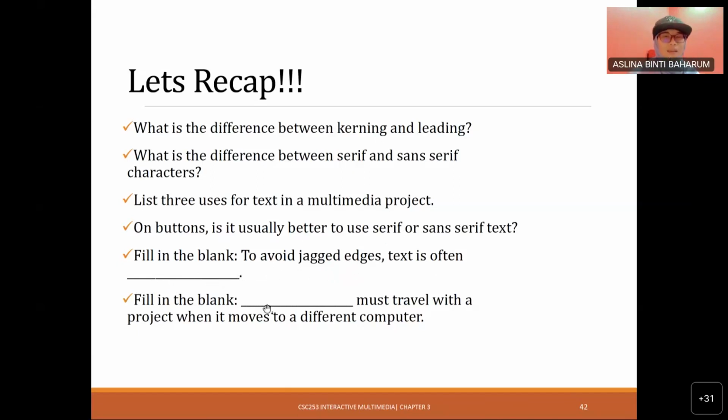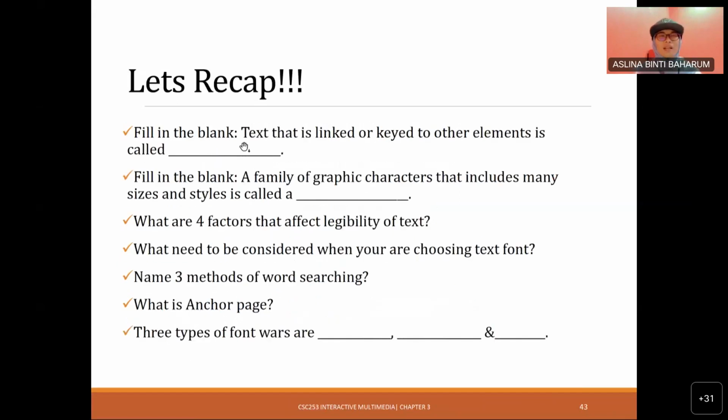What must travel with a project when it moves to a different computer? HTML? Yeah, the source code. HTML. Okay.